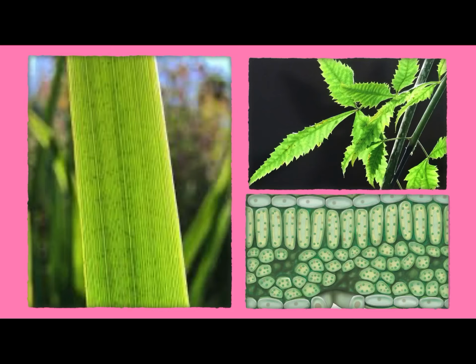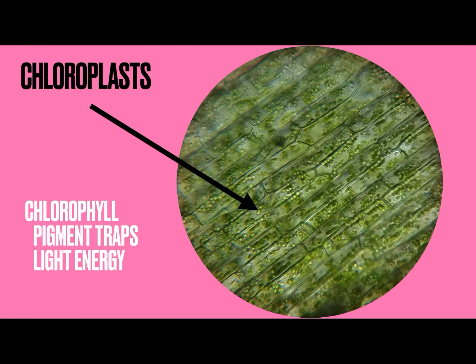The image in the bottom right should be familiar to you. We covered the structure of the leaf in S3, so you should recognise that there's an upper epidermis and a lower epidermis. There's a slight gap in the bottom of the lower epidermis, which is the stomata. The layers in between are the mesophyll. The top one, which is bunched rectangularly close together, would be your palisade mesophyll, and then this one with slightly more gaps is the spongy mesophyll. And you can see all these green dots in these cells, these are your chloroplasts. So you know already that photosynthesis takes place mostly in the mesophyll layers, but inside the cell, it's taking place inside these green dots called chloroplasts.